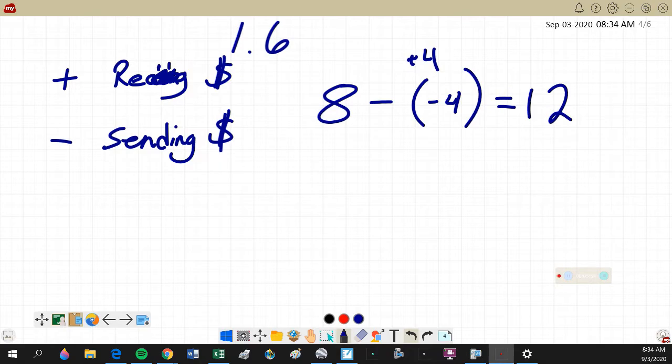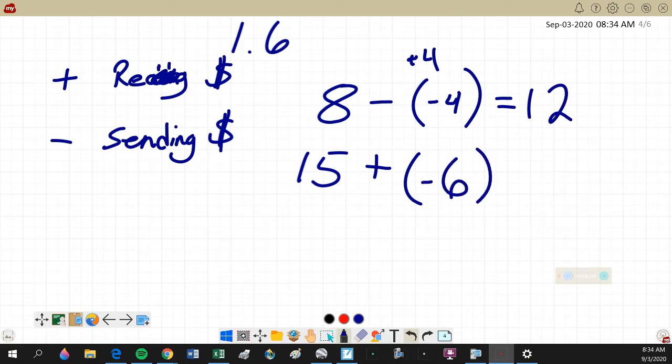So what if you have $15 and this happens? What does that mean? You have $15 and then what happens? Right. Plus always means receive. So you have $15 and you receive a payment or a request. You receive a request. So you have to send $6 away. So if you add a negative, that's the same as being a subtraction. So now that would be $9.